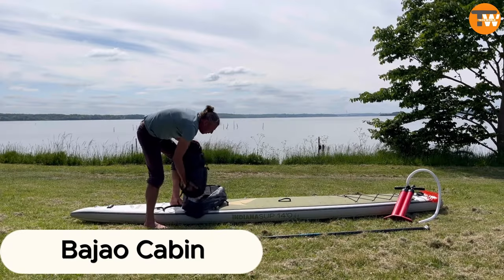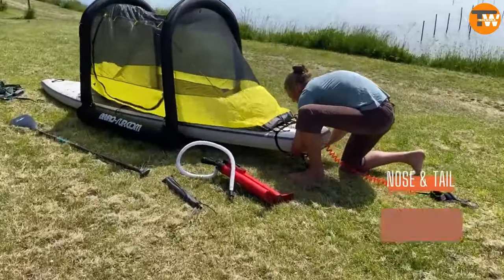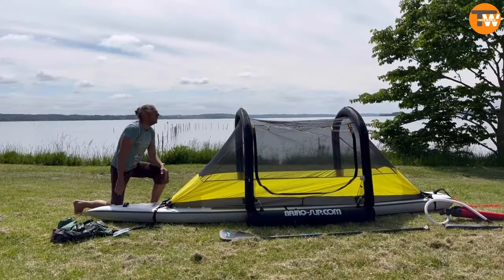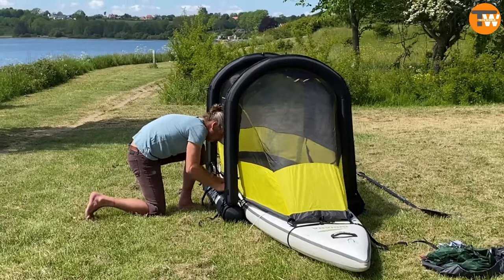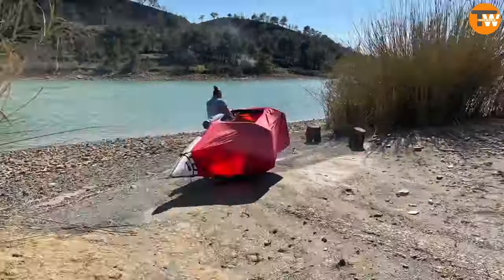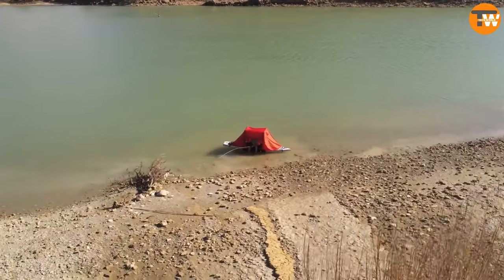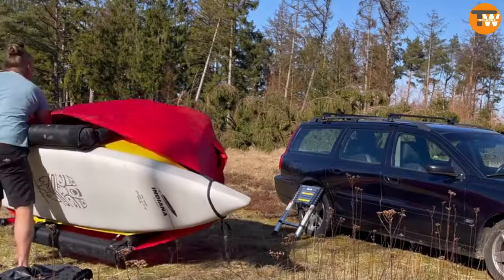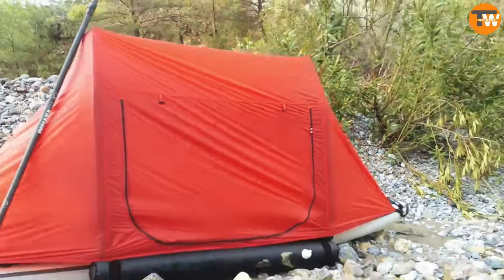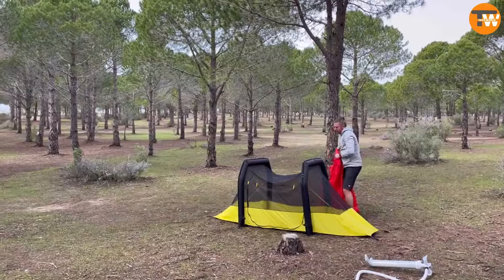Bejo Cabin. Here's something cool from Germany — a tent designed specifically for SUP boards. It's the world's first solution that can fit almost any board from 3.5 to 4.3 meters long. The standout feature is its inflatable elements, making it a breeze to set up in just two minutes. Once it's inflated, you can leave it on the water, pull it ashore, or even put it on the roof of your car. If you don't have a board, no worries — it works just fine on its own. Keep in mind though, it weighs 5 kilograms and costs $670.